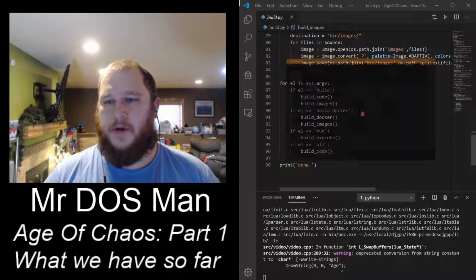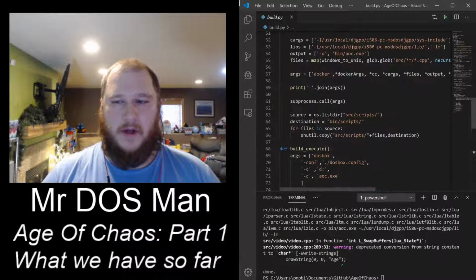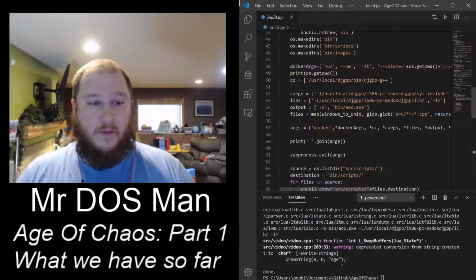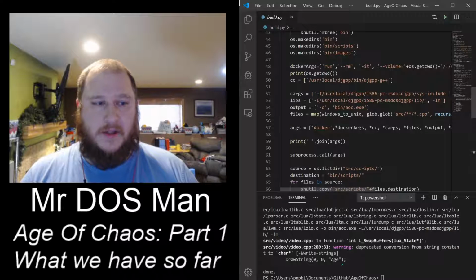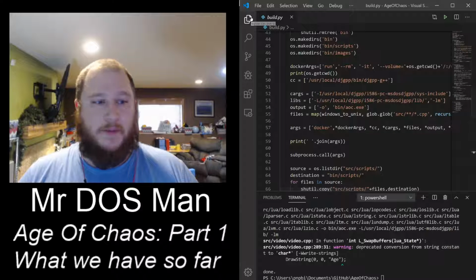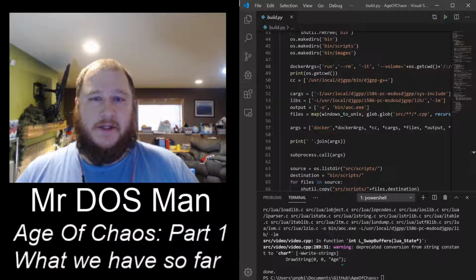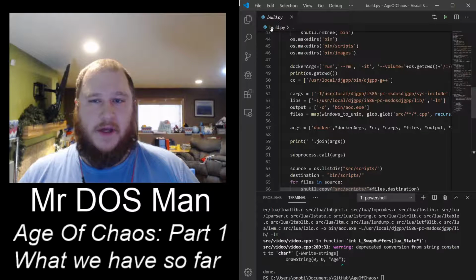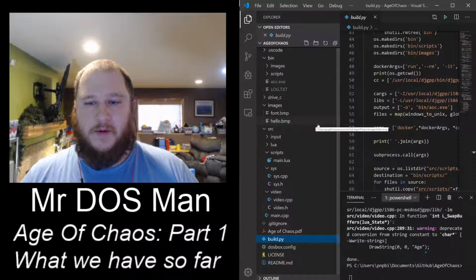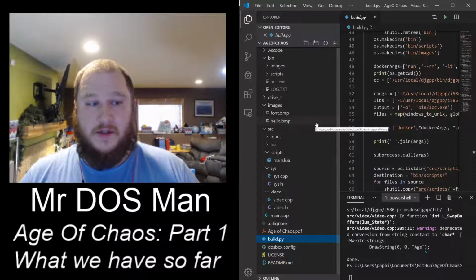So yeah, we don't need build images, so we'll just take that out. We'll be changing that script to just do a copy, because again, I found a program that will suit my needs. I can export the palette too, so I can import the palette and then skip the palette loading on the bitmaps. That's part of the reason I think the text isn't showing up, because it's two different bitmaps and the palettes aren't exactly the same. So in order to make that work, I might have to do some significant changing, or I could just use the new bitmap format.